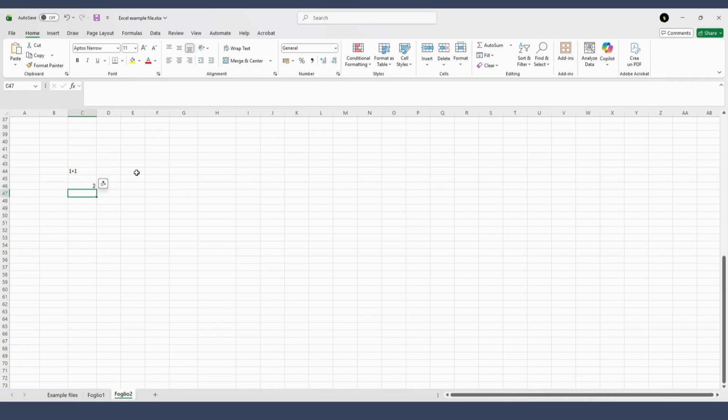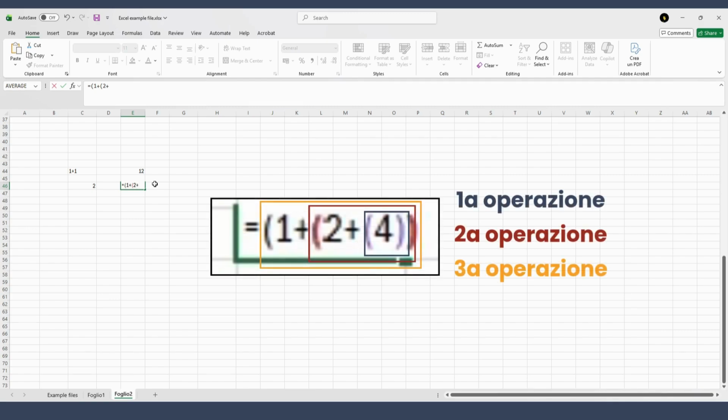Having said that, you can use the plus, minus, asterisk and slash to perform the mathematical operations of sum, difference, multiplication, and division. With the round brackets you can define the priority of the operations to do. Remember that Excel starts first from the inner brackets of the formula to proceed to the outside. See the example that I put on the screen now. The order will be 1, 2, 3, etc.